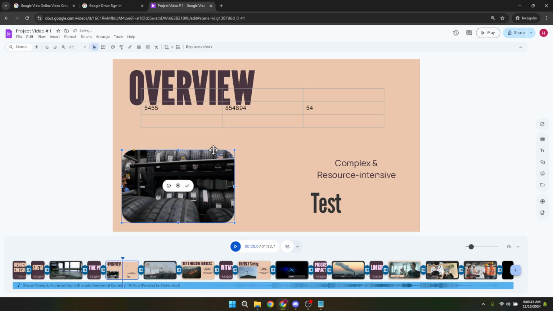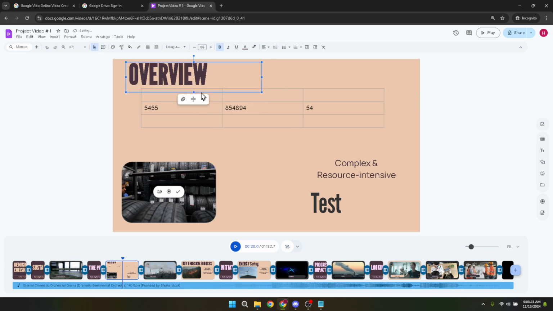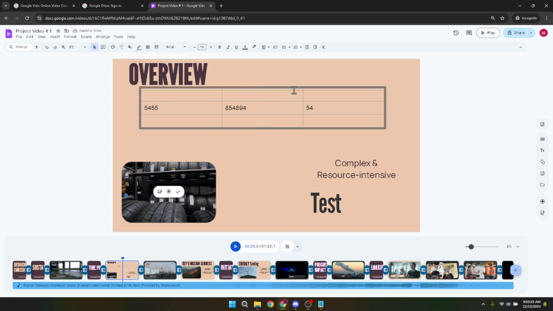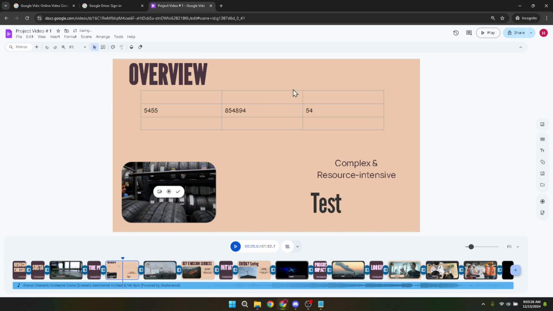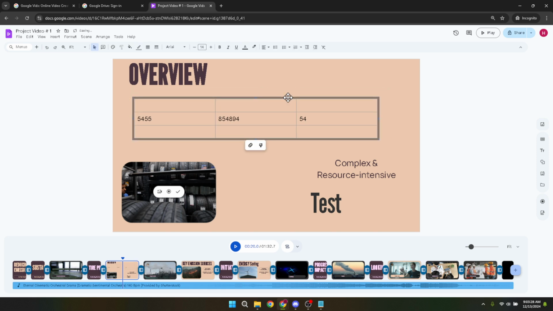In closing, the ability to add tables to your Google Vids can significantly enhance how you present data and information. It's a fantastic way to organize your thoughts, present numerical data, or even lay out schedules and timelines in a visually appealing and understandable way. With the simple steps we've walked through today, you're now equipped to enrich your Google Vids projects with well-designed tables, making your presentations even more compelling and informative.